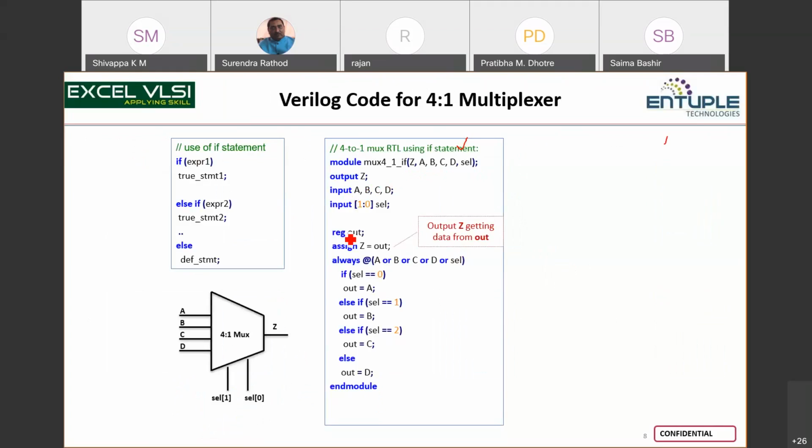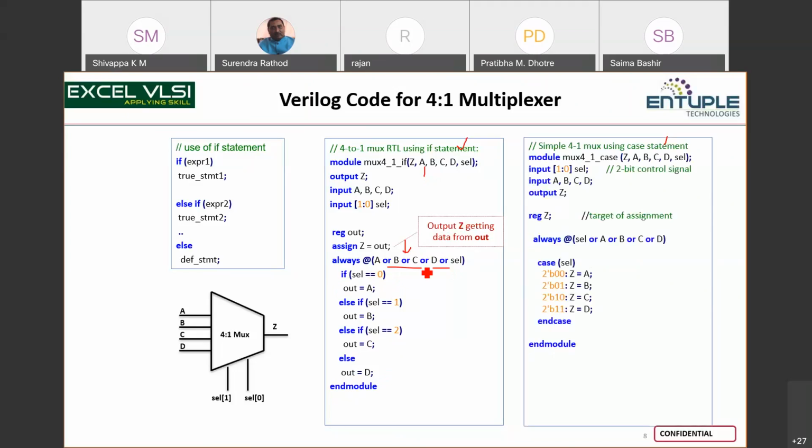So you write this part, and then an if-else statement, and you will have only one input and the select as a sensitivity list, and finally based on the select you pass the output. Let us say four outputs: A is equal to F, B is equal to F, C is equal to F, D is equal to F. Like this you can write the design code for the demultiplexer.